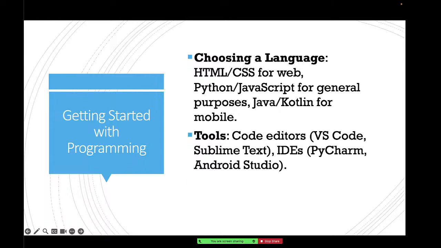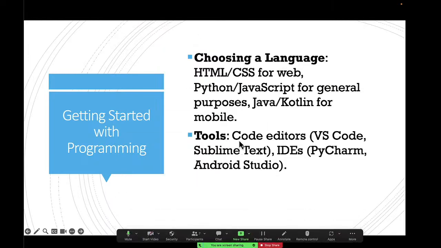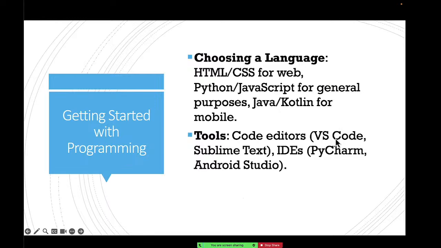So another thing is the tools. What are you going to use to create software? We have different tools that we use to create software. The first tool that we're going to use is the editor. Okay, what you call the code editors, because what we're going to be writing are instructions, and these instructions that we shall be writing are what we call the code, or the source code.